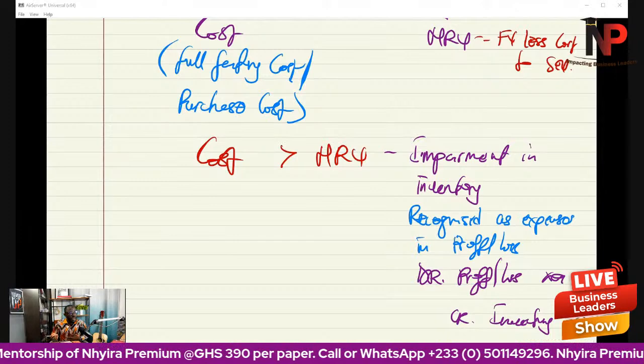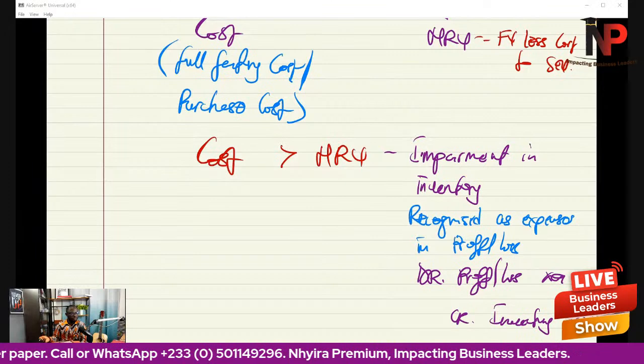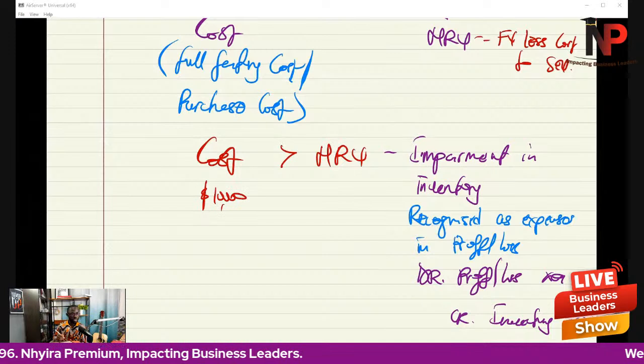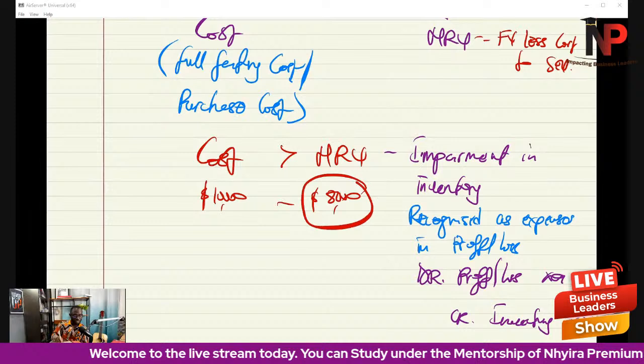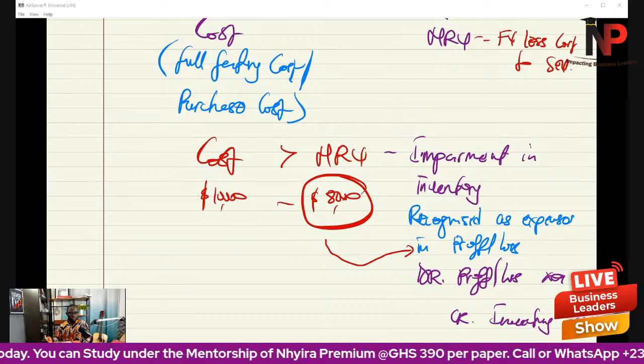In other words, the inventory has lost value. The inventory has reduced in value because you are carrying the inventory in your books. You spent 10,000 to buy the inventory, but now if you sell that inventory, you can get only 8,000 on it. If that is the case, you carry it at the 8,000, so that the 2,000 is what we recognize in the P&L account. Are you getting the treatment? So that is the takeaway there.